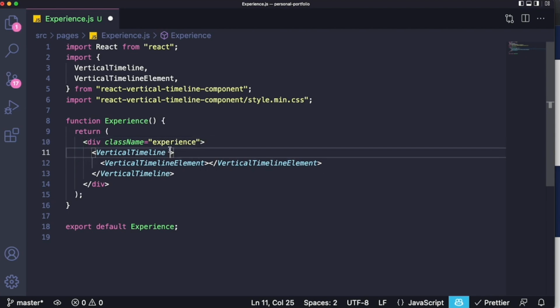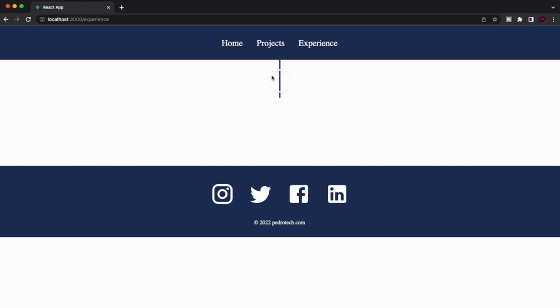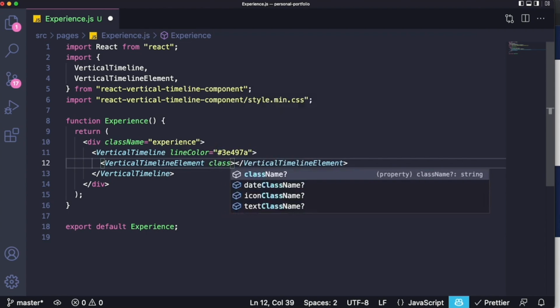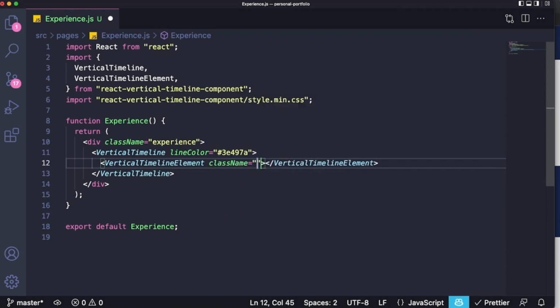First of all, I'm going to set the line color of this timeline to be the color that we've been using throughout this application. It is this dark blue that we have over here. Now, I remember the actual hexadecimal, so I'm just going to write it over here, but try to make it match whatever colors you're using. This is the color that I want because it matches my website. Then what we want to do is add a couple of class names or some styling to this element, and subsequently the other elements we also have.